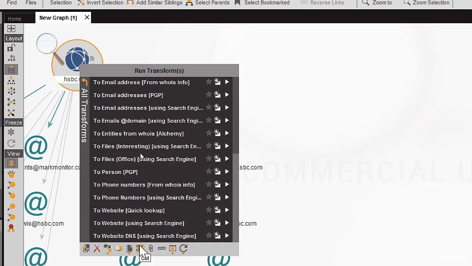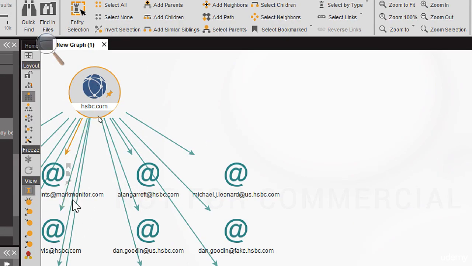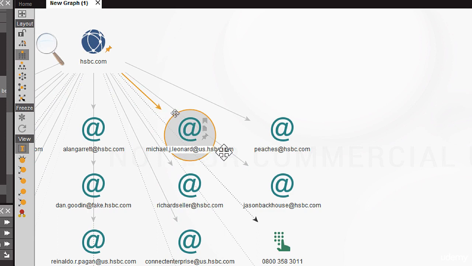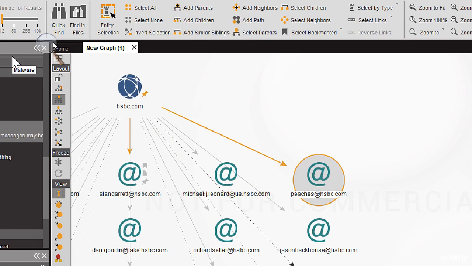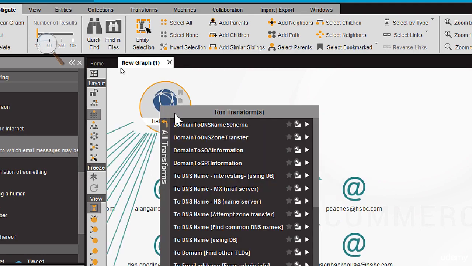Phone numbers, I need some phone numbers, and you can see that it keeps getting you emails related to this specific website. For instance, this is someone working at HSBC in the US, or this is someone working at HSBC main office. And imagine if you are doing that on a smaller scale. I chose a big target, but if you need more information about people working at a company, see how such information will be useful. I can get contact numbers, I can get emails, I can get a lot of information.